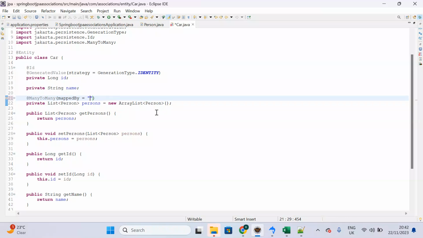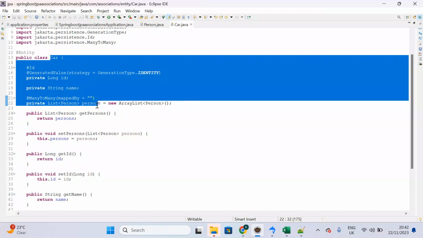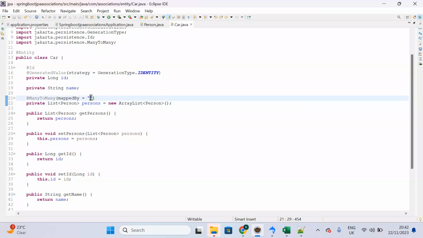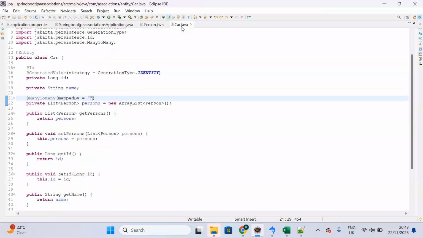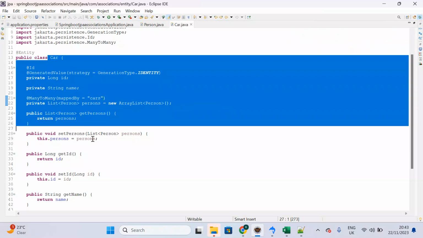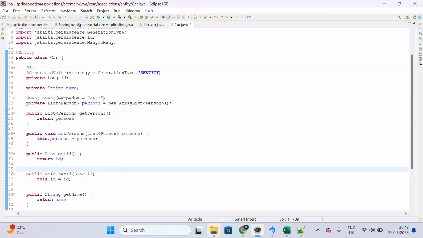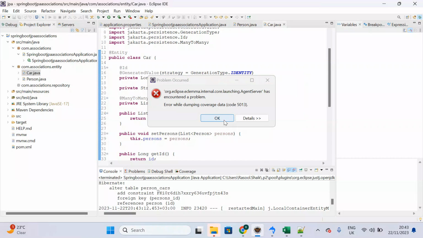So now we can see mappedBy here. We need to declare it on the car entity as the non-owning side of the relationship. So which property do we have to give? On the other side, the person object. You can see the cars property here. So person has the cars property. This cars property you have to declare as mappedBy in the cars entity. So this is nothing but car being the non-owning side of the relationship. Let me stop the server, otherwise it keeps on disturbing us.